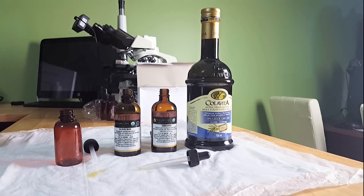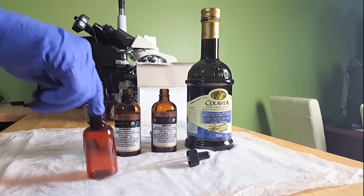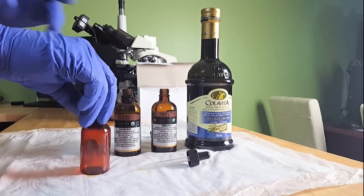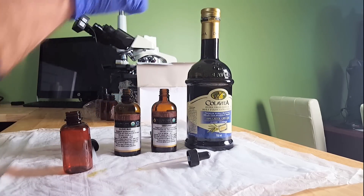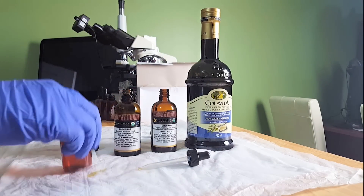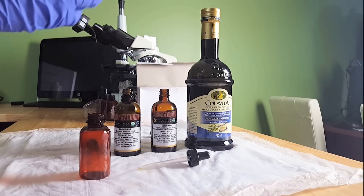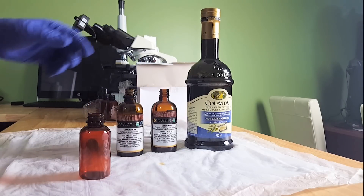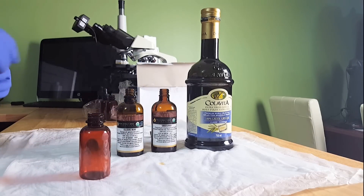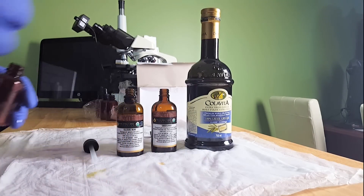If you buy oil of oregano at the local health food store, you're going to get one of these bottles with 20 drops of pure oregano oil, and the rest is likely going to be olive oil. But for you it will take minutes. We have big bottles of clove oil and oregano — both USDA certified — and fair trade olive oil right from Greece. That's all I use.